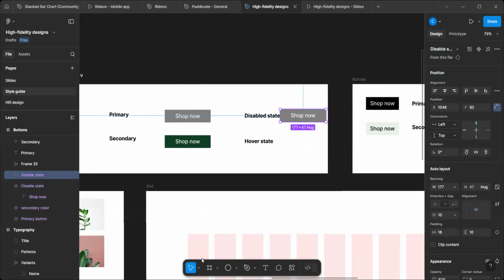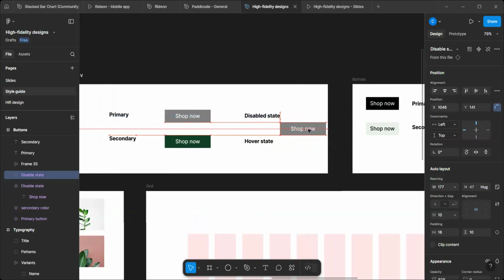Variants are properties, a type of component property. They are tied to the master component. So you can add as many properties and values to your variants as you want. It's all dependent on what you're trying to achieve.